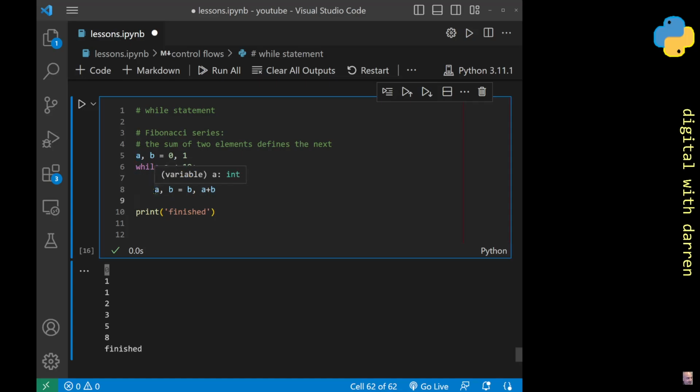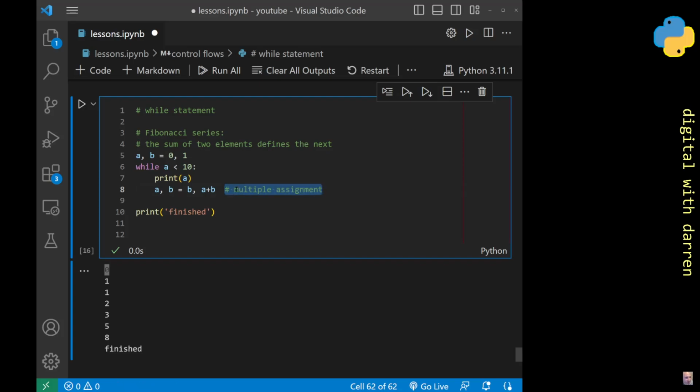What that means is that a is assigned the value of b, and then b is increased by the value of whatever a was plus b. So b is the sum of the previous two values. Just scrolling up here to get the term right, we will give it its proper phrase, but this is multiple assignment.